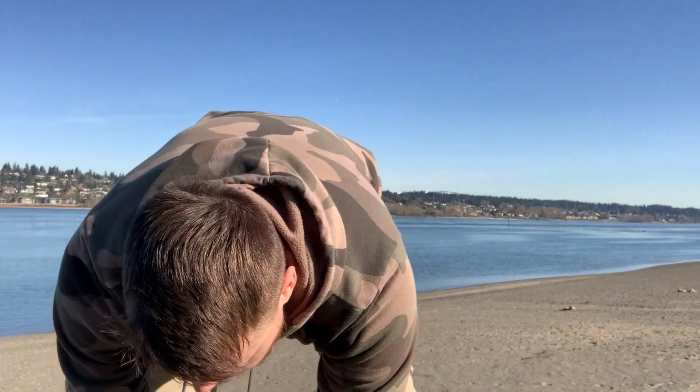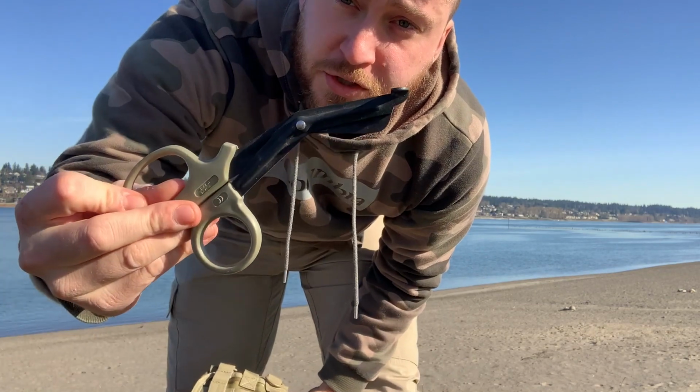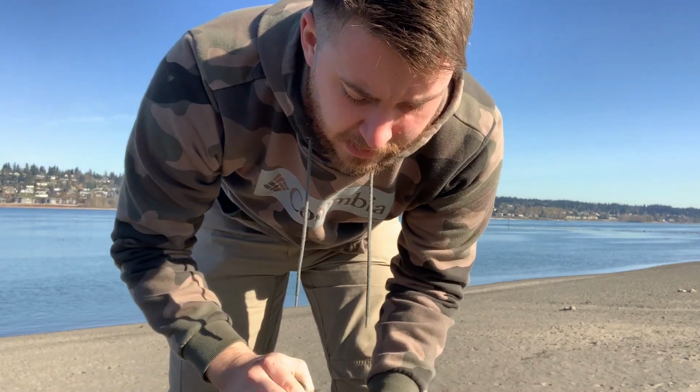But then what's nice is if you go on Amazon and get your own pair of medical shears for a couple bucks that are a little more durable and heavy duty, you can make this into a really cool kit. The idea is just that this has something so that you're prepared when you're out in the outdoors, when you're on a drive, if you roll up on a car crash, something like that. This will give you the basics to be able to do some sort of work or something productive to help someone out on the streets.